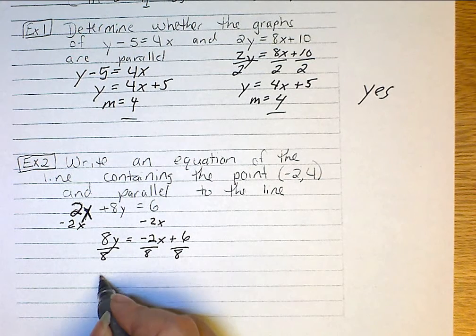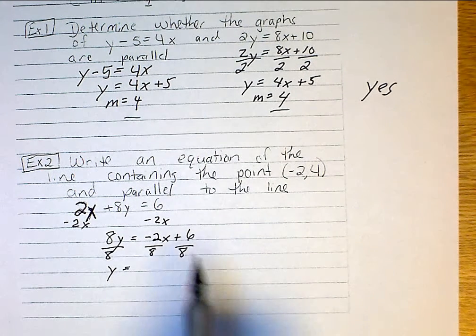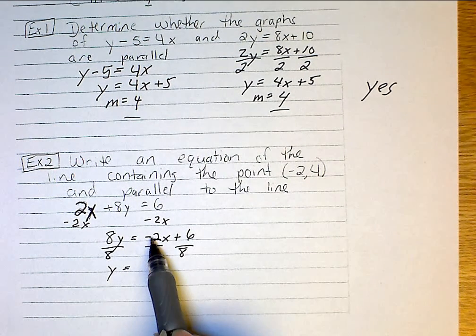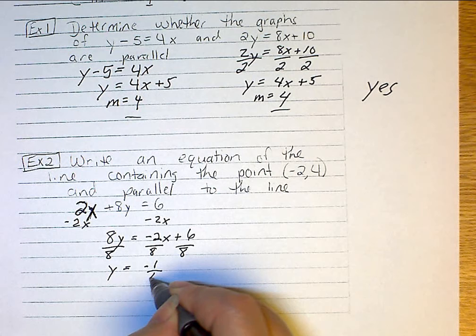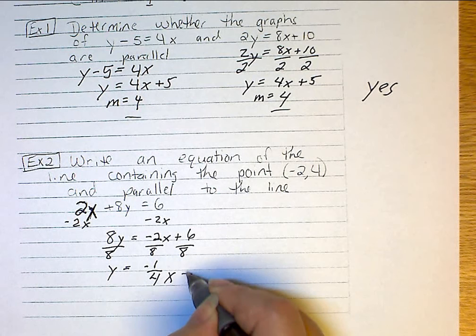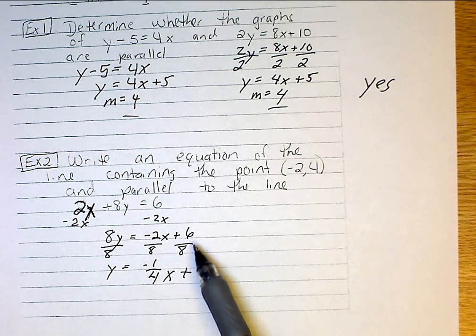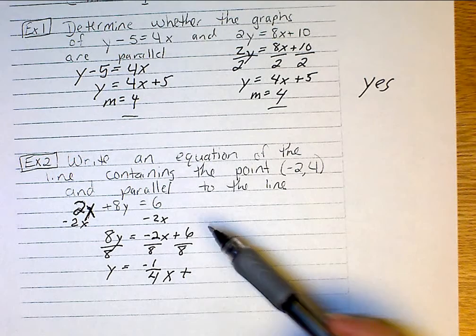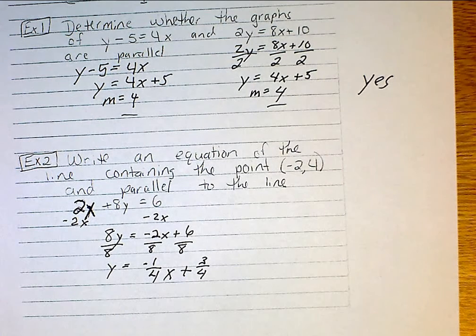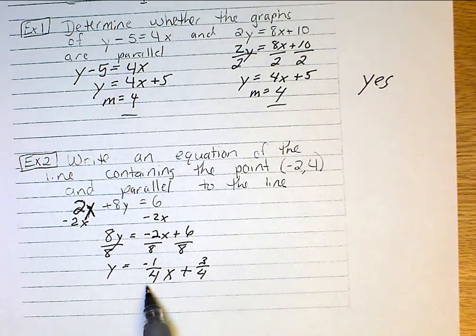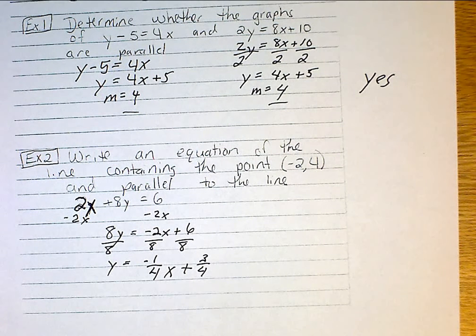So I have y is equal to -2 over 8 reduces to -1/4 x plus, now on this you can either leave it reducing, so that would be your 3/4, or you could put your 0.75, but you want to always keep your fraction as your slope. Anybody can tell me why you need a fraction in your slope? Because of rise over run. So you'll never put this into decimal.